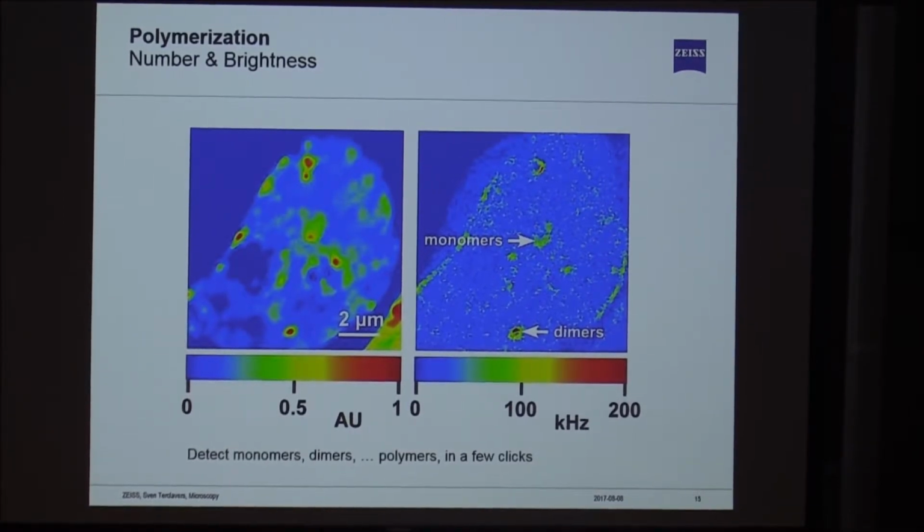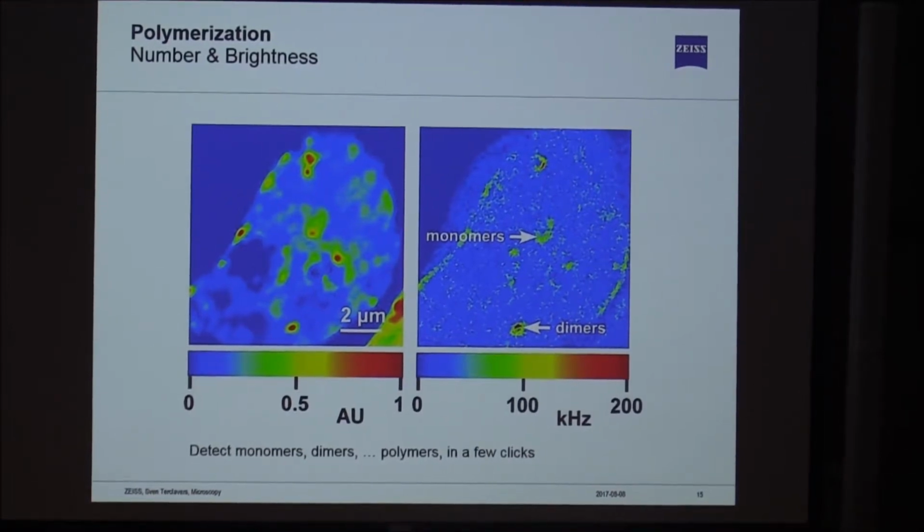As a third option, with the confocal microscopes, with the LSM 880, you can also define the number and brightness. And with number and brightness, you can measure whether polymerization is ongoing. What you do with number and brightness, to say it in very simple terms, if I have a monomer, my monomer gives one photon.